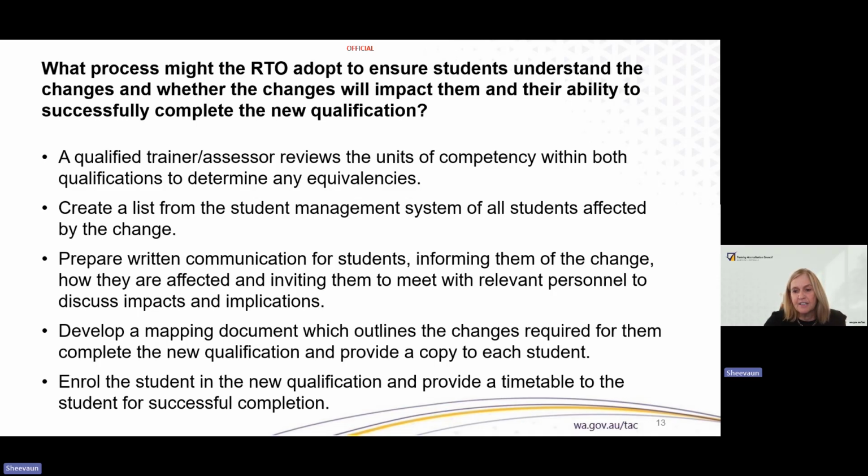The truth of the matter is that things are changing all the time, and none of us live in a world where there is no change. So the more you can do to keep people informed, the more likely the students are to be successful. Many RTOs have transition procedures in place as per this example, but often those procedures lack clarity and sufficient detail, leading to student confusion. And confusion can often lead to anxiety. And when people get anxious about their training products, that's when things can actually start to go wrong.